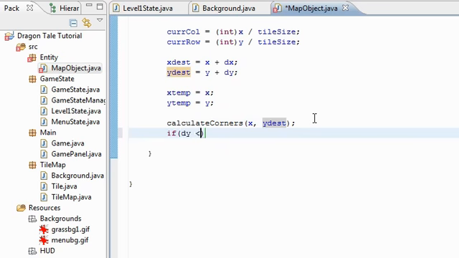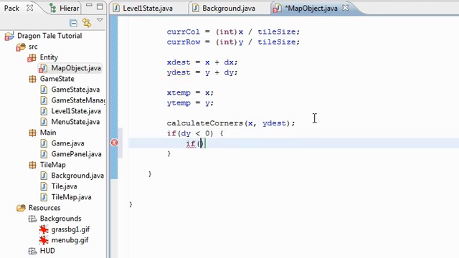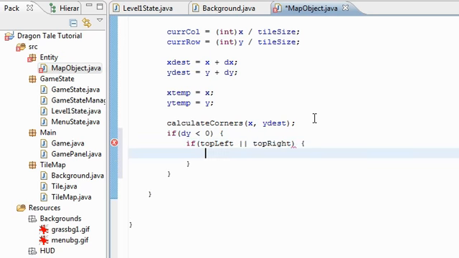So if dy is less than 0, this is in the y direction. We're checking the y destination first, and dy less than 0 means we're going upwards. So since we're going upwards, we have to check the top 2 corners, top left or top right.